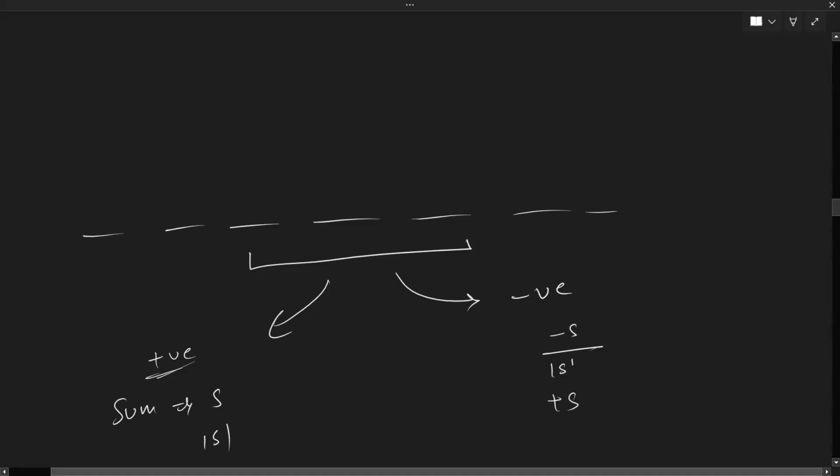So Elise will try to find the subarray which is having minimum sum, or you can say negative sum. She'll try to find the subarray which is having as negative a sum as possible.